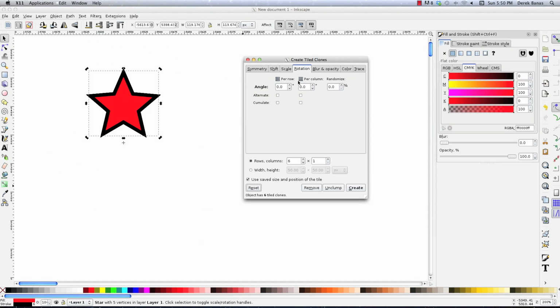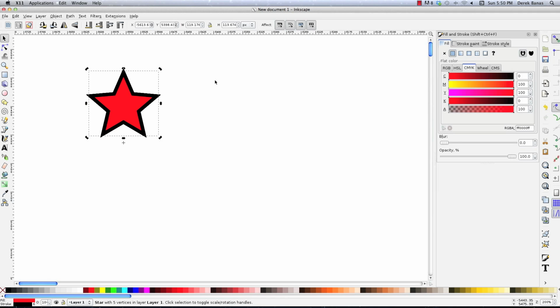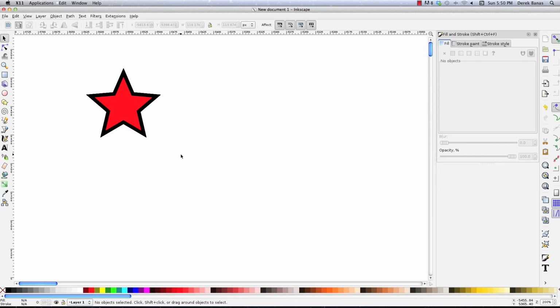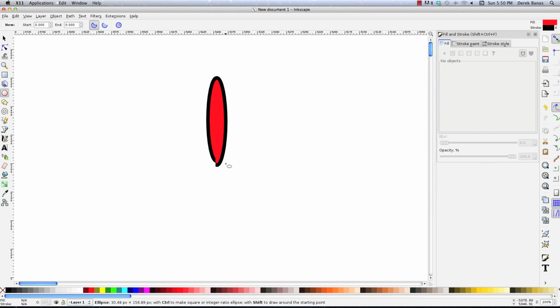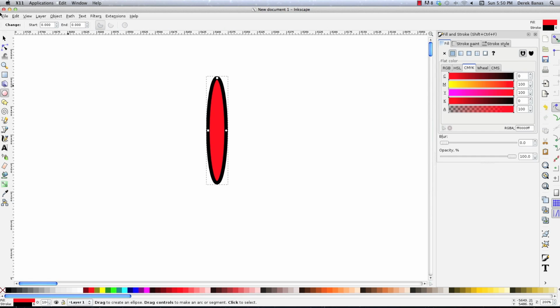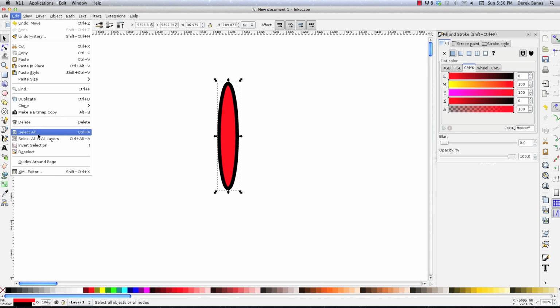Something else that's a little bit more interesting, again, I'm going to come in here and I'm going to reset all these different guys so that I don't have any problems or get confused by anything I did in the past. Close that. Let's say that you would want to come in here and create for yourself a flower pattern. Let's draw ourselves an ellipse here on our screen. There it is, nice and simple. Again, open up our clone tiling.